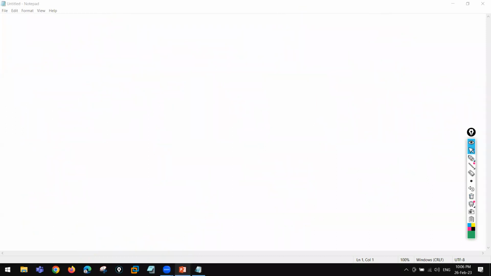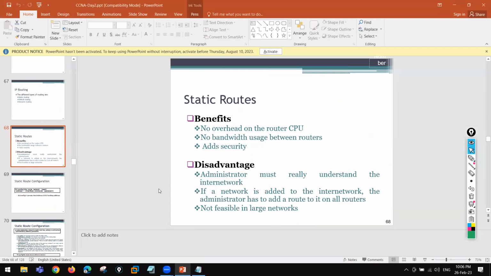There are a few advantages and a few disadvantages. One is that when you use static routes, there is basically minimal overhead on the CPU, because dynamic routing protocols use logic, so there is CPU consumption because they are doing their calculations. A static route is just a minimal occupancy of a little memory, almost equivalent to zero.